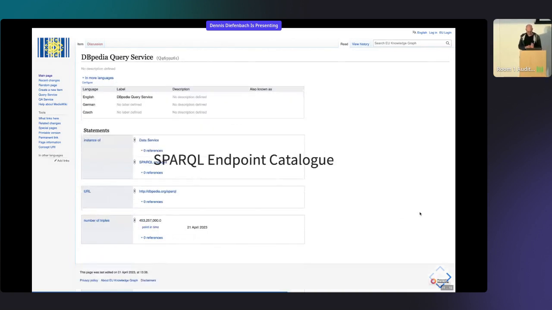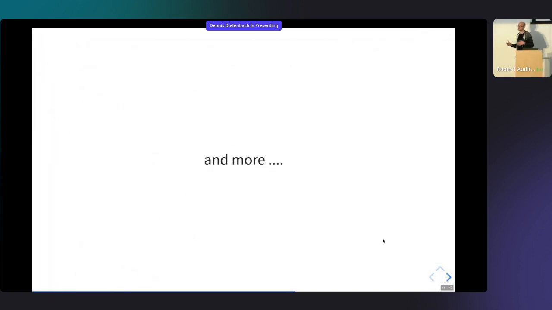And something that was recent is there is a catalog of SPARQL endpoints. So there was the wish to basically have all the SPARQL endpoints that are there in the LOD cloud. And so there is a big catalog with more than 200 SPARQL endpoints with their address and the number of triples and some metadata if available. And of course, there is more. So you really see it's a knowledge graph, which is describing a large number of heterogeneous entities. And they are organized together in a graph smoothly, like you would have it in Wikidata.